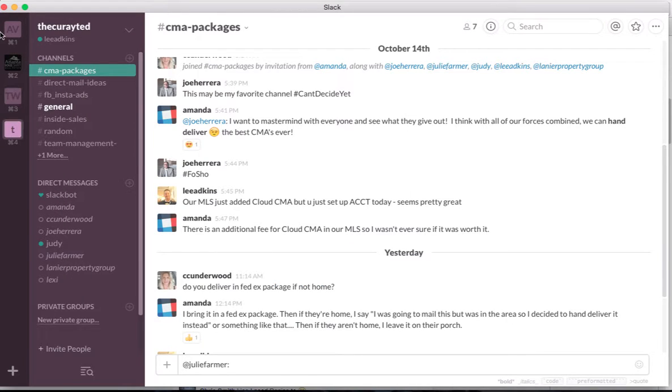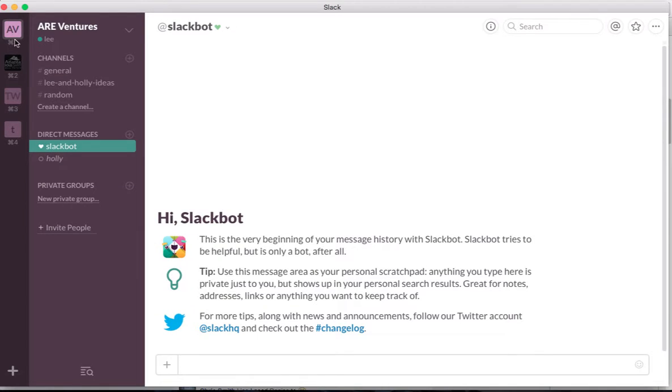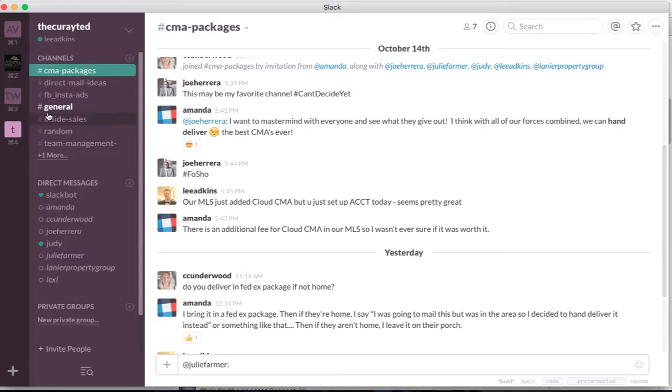And then you can just go to each team and move through any of the what are called channels in that team. So on this team, we've got a couple different channels. This one in bold here is one that has an unread message. So that's just notifying me that there's something there I haven't seen yet. Channels are a great way to separate out specific topics.